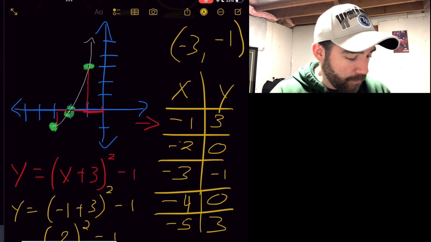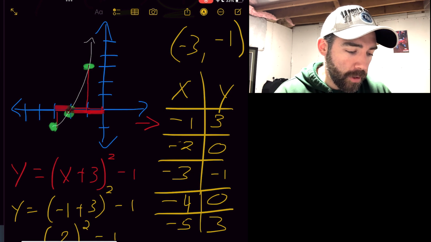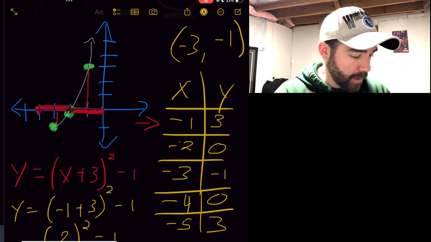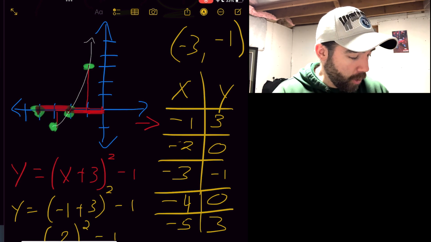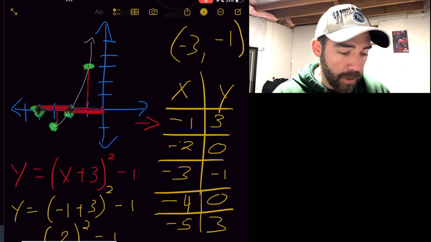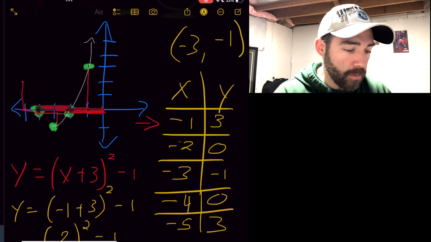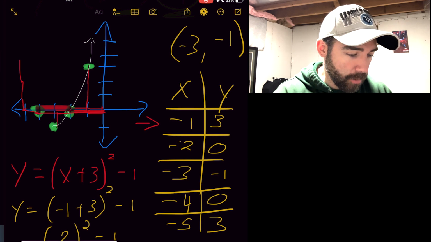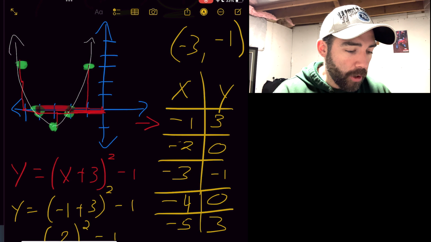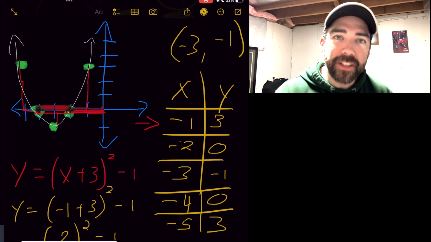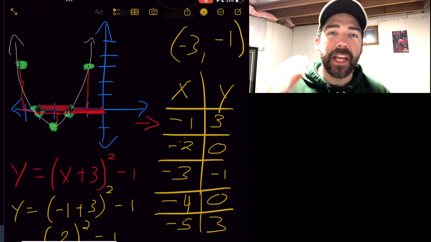At -4, 0, we go over 1, 2, 3, 4. It's right there. And then on our -5, 3, we can do it again. 1, 2, 3, 4, 5, and then up 1, 2, 3. There's our point. So we'll plot that guy right there. And look at this. We have our graphed parabola perfectly every time. Fast, easy. All you need is 2 numbers and you got it.